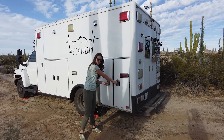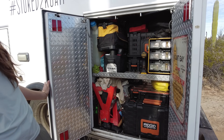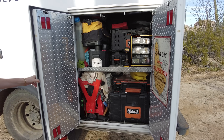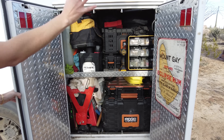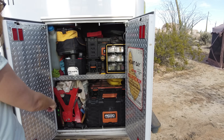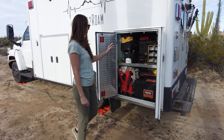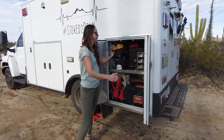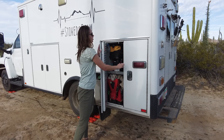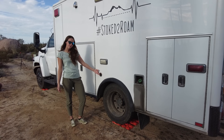This is our tool shed — yes, an entire space dedicated to tools. We have six Rigid toolboxes full of parts and accessories, liquids, and two 12-ton jack stands. This is the 10-liter diesel tank that goes with our diesel heater. We'll talk more about the diesel heater inside, and this is the exhaust vent for the diesel heater.